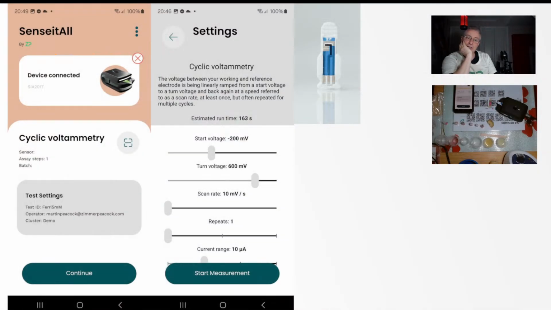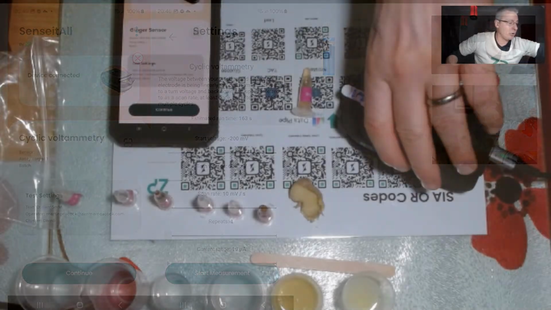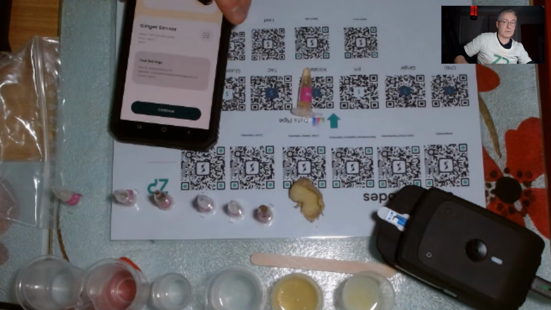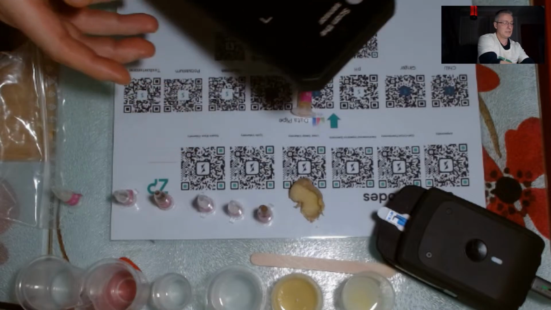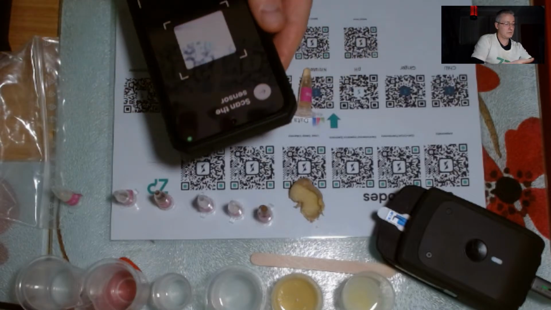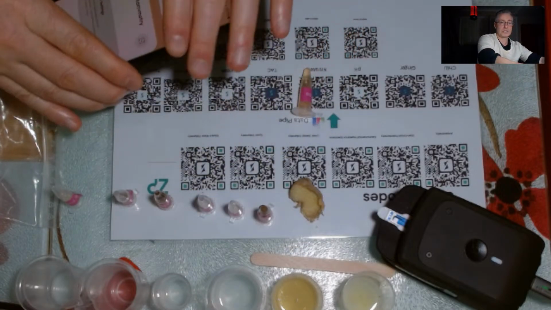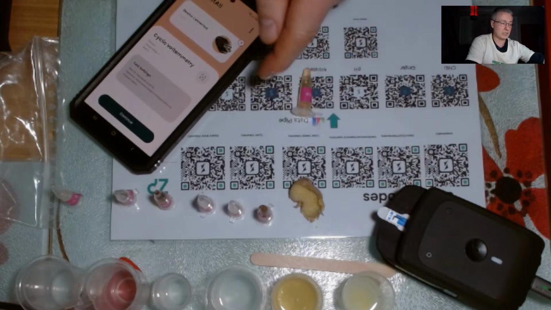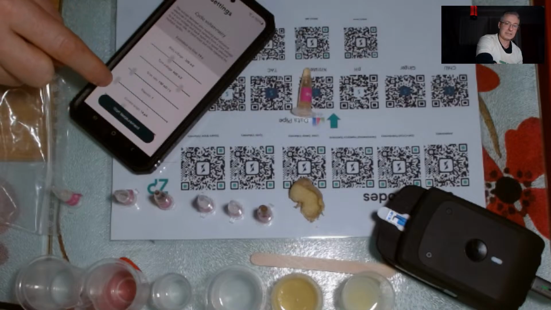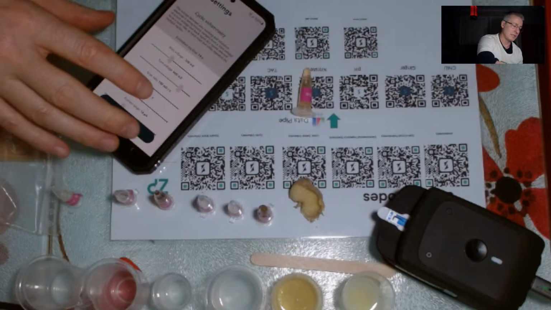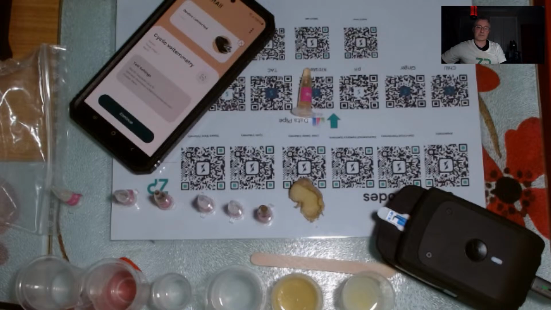But let me go back to that teaching lab situation. What's an easy first experiment to start thinking about for labs? I would say cyclic voltammetry, and then settings, and then I've got the settings up. I should just make the point that this is a powerful little potentiostat. So I'm just going to scan a QR code, square wave, cyclic voltammetry. By just scanning this QR code, this is in Bluetooth connection with this. If I go continue here, I've got all my settings ahead of me, and then I can start the measurement. So it's quite straightforward to go into that cyclic voltammetry mode.